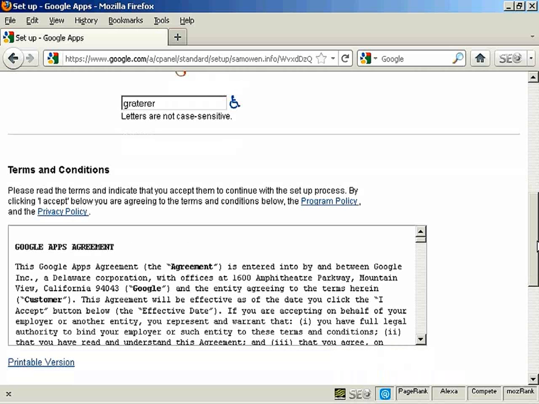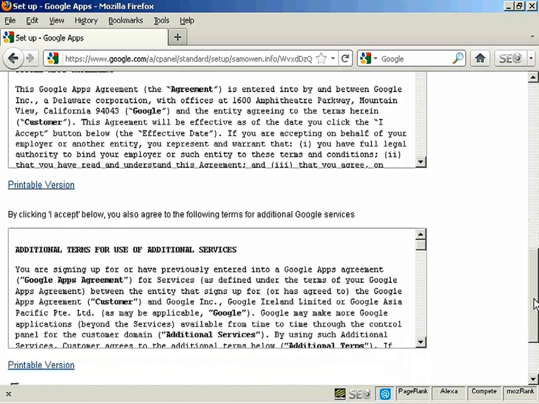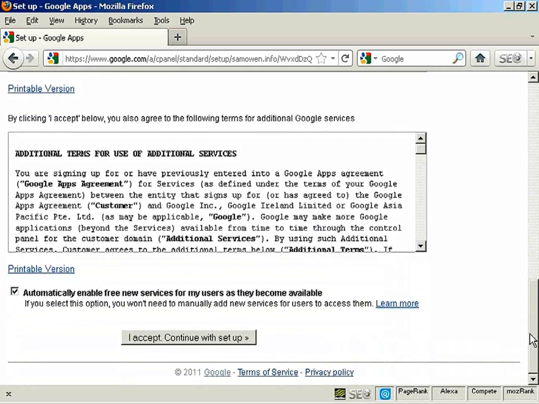And then you have to read and agree to the terms and conditions and the additional terms for Google services, and it says automatically enable free new services for my users as they become available. And this is a good idea because it just automates everything. And then click on I accept and continue with setup.